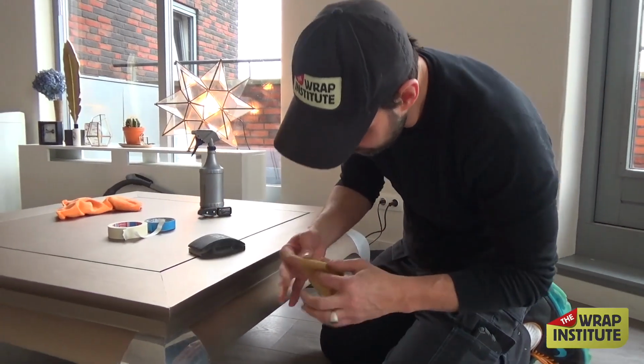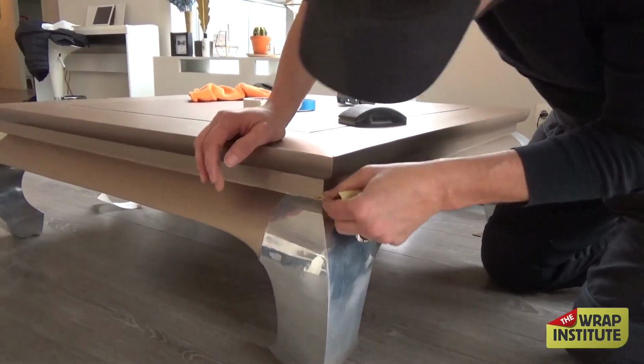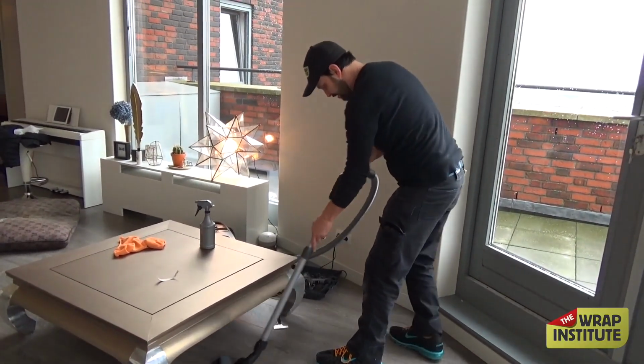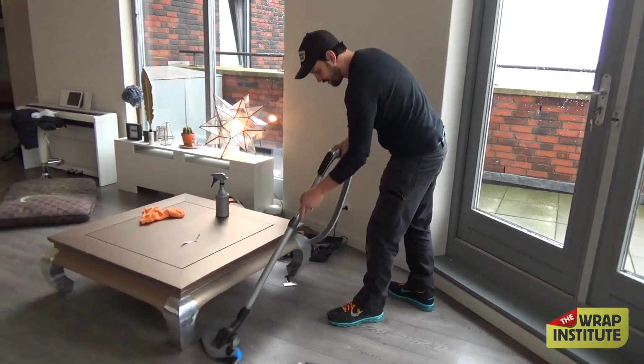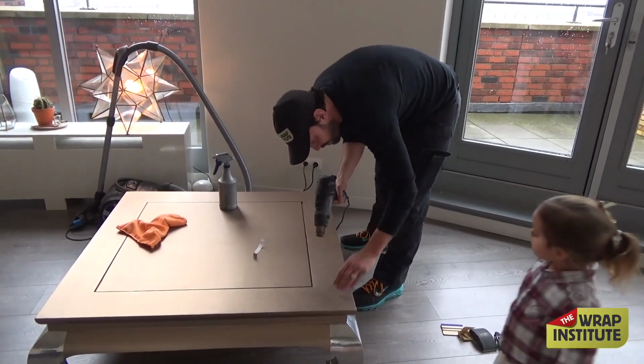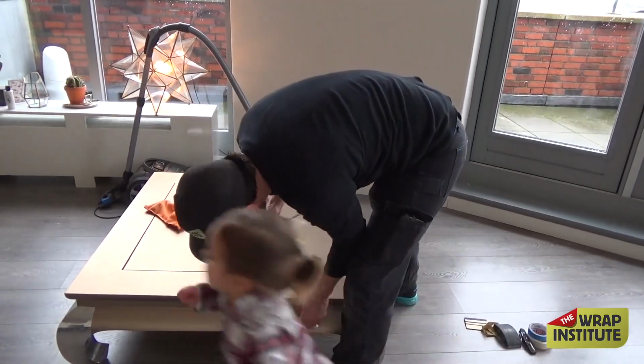Really nice. And for this awkward section that's hard to access, I can take the paper off and do this by hand. So very important to do a 360. And obviously when you're sanding, some specks come off, so always make sure you vacuum those up, so that can get a little messy. And what's very important on certain sections, not everywhere, don't do this on the main surface, just the edges, is to make sure that they're sealed and sealed down.